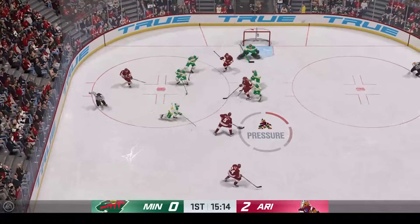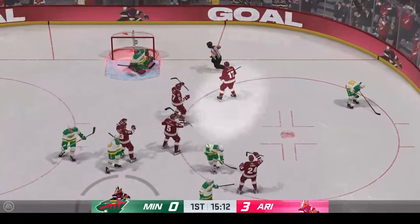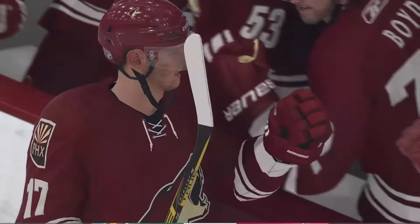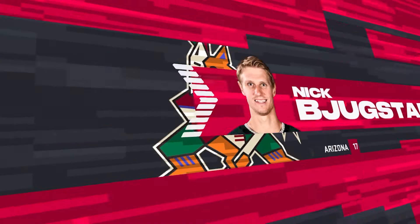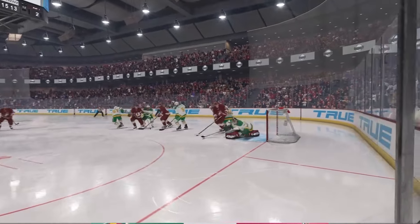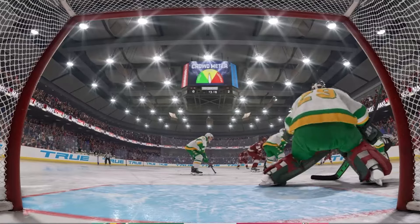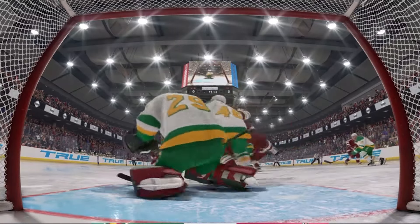The Coyotes win the draw and go on the attack here in the offensive zone. Scores! That's 20 and a roll! It's so much easier when you're running in the game and your opponent is chasing, and that's exactly what's happening right now. Although this is an unlucky bounce for the goaltender, it's one he'll want back. These are the types of goals that can be deflating for a team. It's a scramble in front, goaltender can't find it — and it's in the back of the cage.